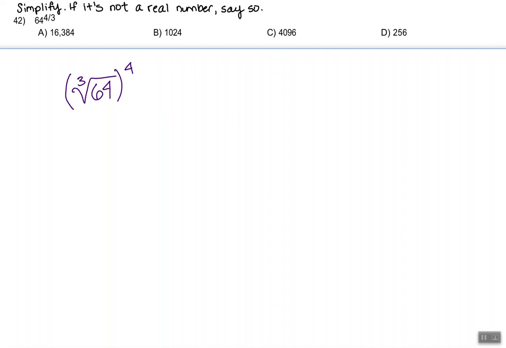Now, in order to do that, I'm going to use what's called prime factorization. Prime factorization is when you write the factors of something, but you start off with the smallest factor that it has. So 64 has the smallest factor of 2, so I'm going to separate 64 into 2 and 32. And then I'm going to separate 32 into 2 and 16, 16 into 2 and 8, 8 into 2 and 4, 4 into 2 and 2. Now let's rewrite the third root of 64 as the third root of all of its factors.